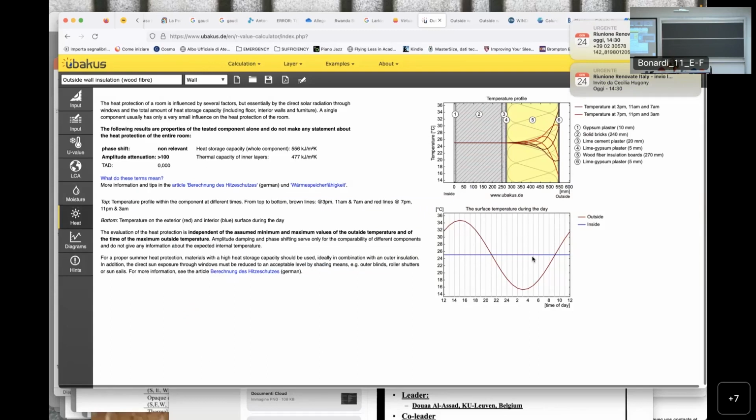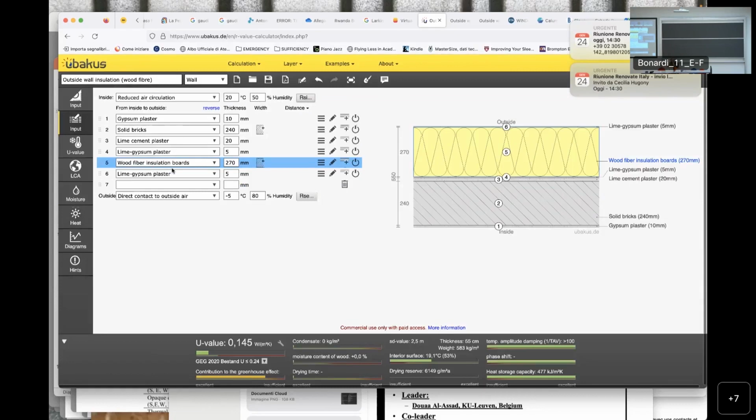In fact, we don't even have anymore the time shift. So there is nothing coming inside. So a very good winter performance, a very good summer performance, and a very good hygrometric performance. What we ask you to do at home, and then we discuss it next time, is to describe your stratigraphy here and calculate all these features for your case. And for glass, we don't ask you to do the calculation because we have another tool to analyze glasses that we will see another time.